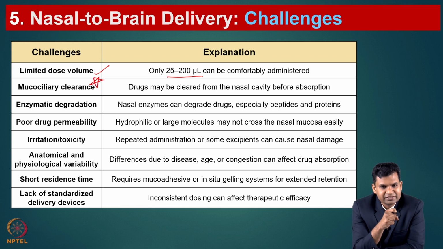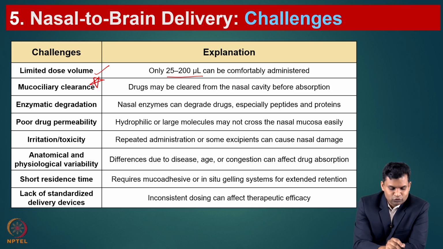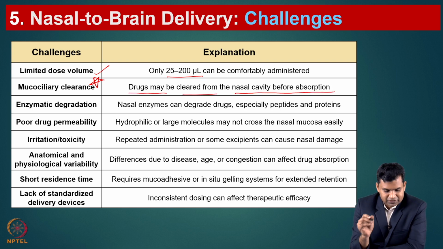So, this is the defense mechanism in the body. Wherever a mucoadhesive or mucosal system is there, there is a mucociliary clearance system which will remove the mucus from that site. It is a defense mechanism. It will remove all types of microorganisms, debris, and dust which come from the outside. So, yes, with that process, your formulation or your drugs may be cleared from the nasal cavity.